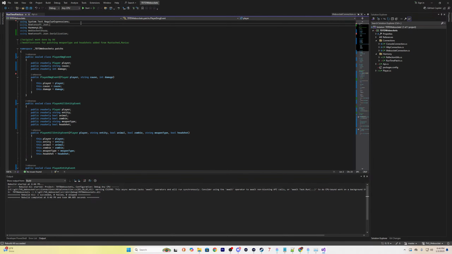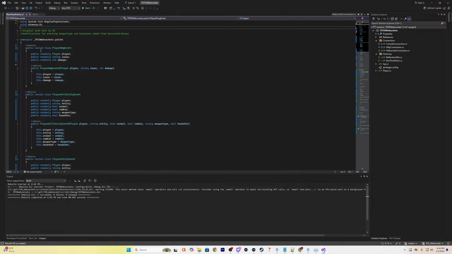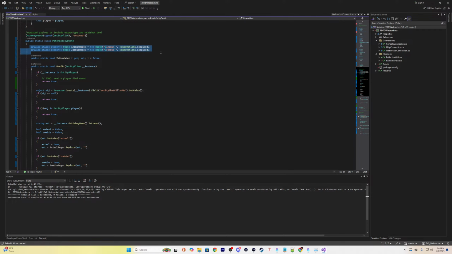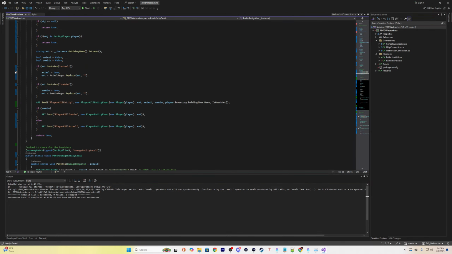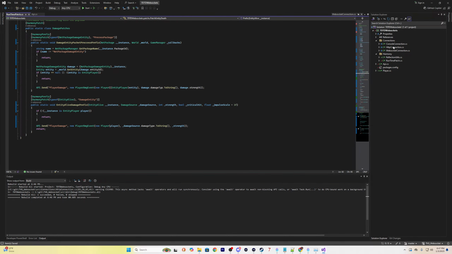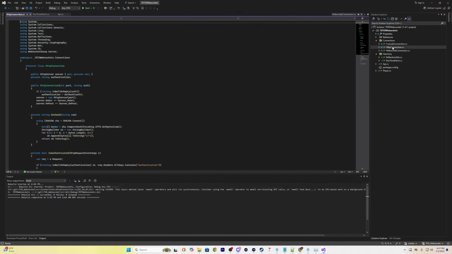We don't need these. Everything is read-only, sealed, properly marked, static. Our regex are compiled. This is still the one kind of wonky thing. But these are all straightened out to fast path and minimal check, so everything is as optimal as possible in all these flows. Now, when we look at the connections, we start with HTTP connection. This takes a port and an auth. So this is what we were reading in from that config file, right? Which port are we running the server on, and what authentication are we using?